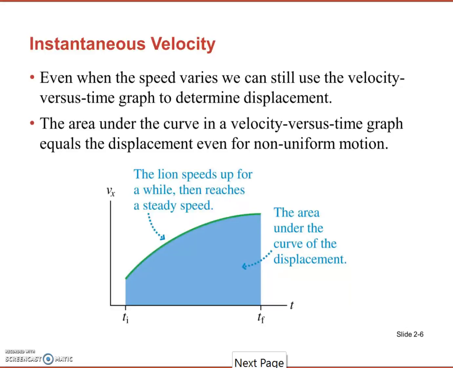As it turns out, we saw before that if we took the area under the curve of a velocity graph, this corresponds to the displacement of our object. So remember, the slope of the displacement graph is equal to the velocity, while the area under the velocity graph is equal to the displacement. These two graphs are interrelated. So the rule holds even if the velocity graph is curved.